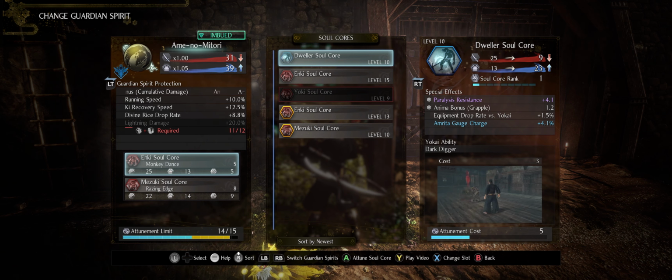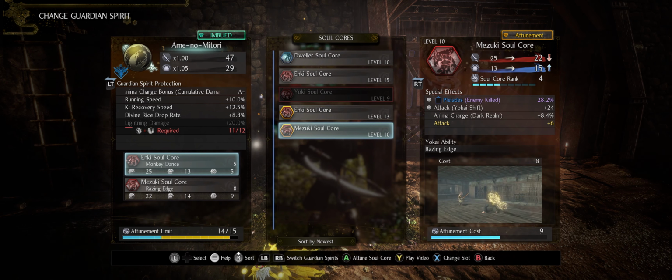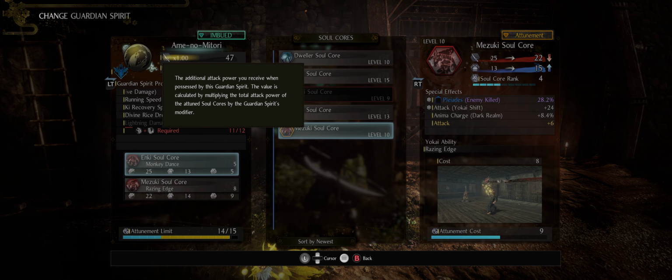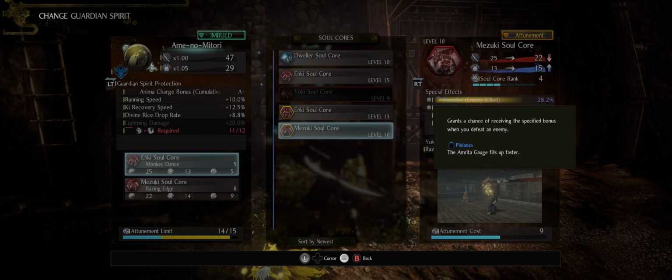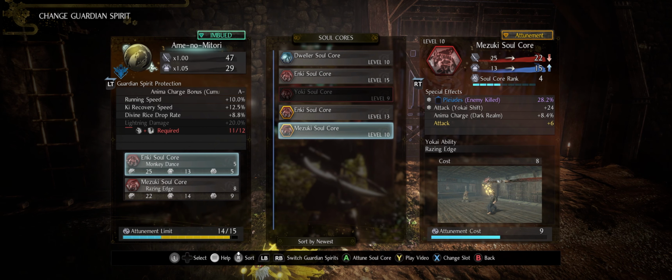So this says it gives more defense. But attack is down. I mean, this one seems pretty decent. And we, the Pleiades, actually don't remember what that does. The Amrita Gauge fills up faster. So if we kill an enemy with this attack, our Amrita Gauge will fill up faster by almost 30% for a bit. Better attack in the Yokai Shift. Anima Charge in the Dark Realm is more, and attack is plus 6. That's a pretty good one.